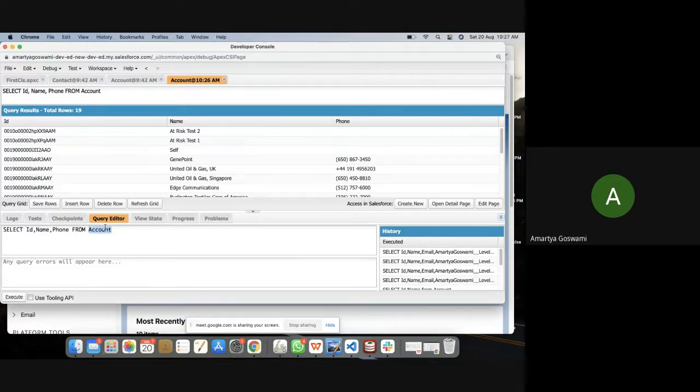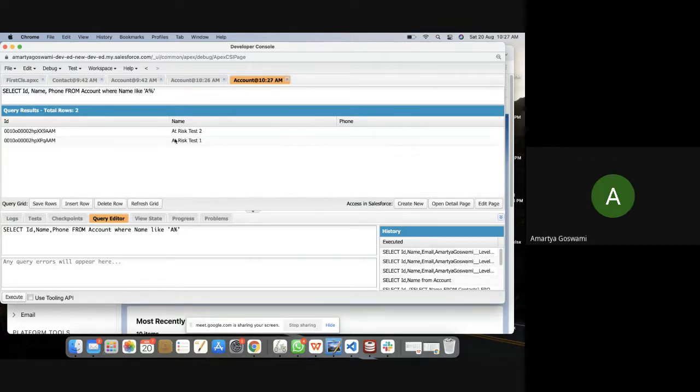And after that, you can put a where clause. Where name like 'a%'. A percentage means whatever is starting with A will be shown. Yes, you can see there are two.